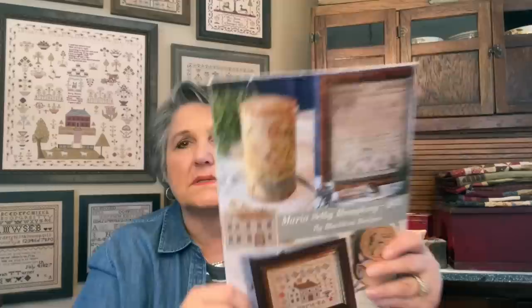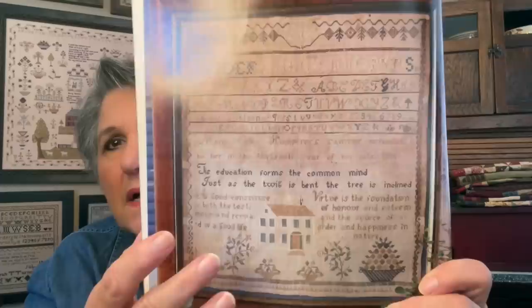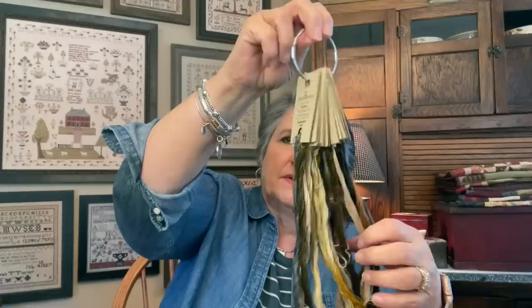This is the next one. This is Maria Selby Humphrey. And this is the antique sampler, the original. I never know whether to call it the antique or the original. Synonymous, actually. Maria Selby Humphrey, 1831. This is not a model that's been stitched from the antique. This is the actual antique. So this is how she did some of her stitches. What a crack up. So this is one I definitely want to get back to this year. The colors are very subtle, very Blackbird, a little bit of green, a little bit of blue. And I have quite a bit done on this one.